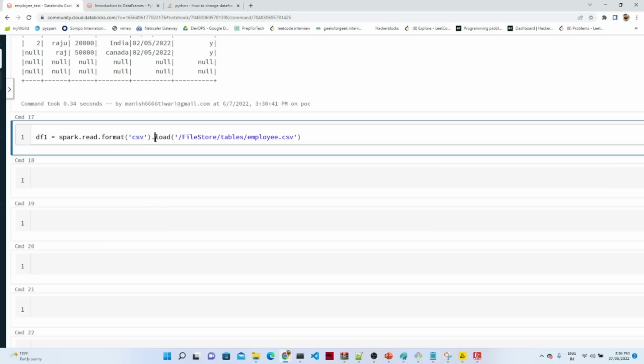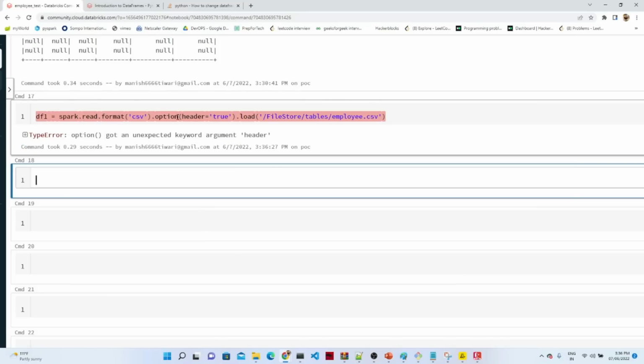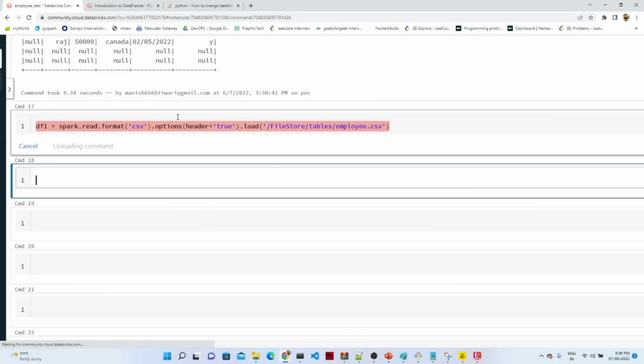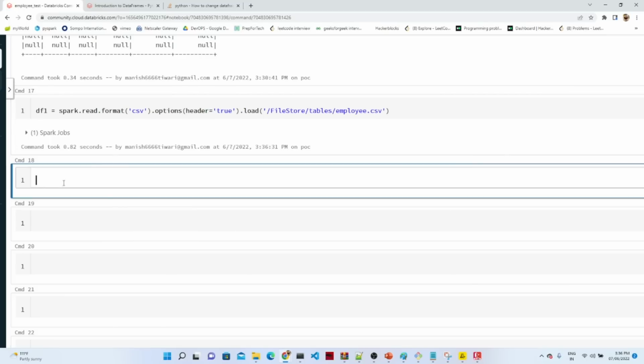Before loading, we can give an option, and here we can give header as true, and then .load.